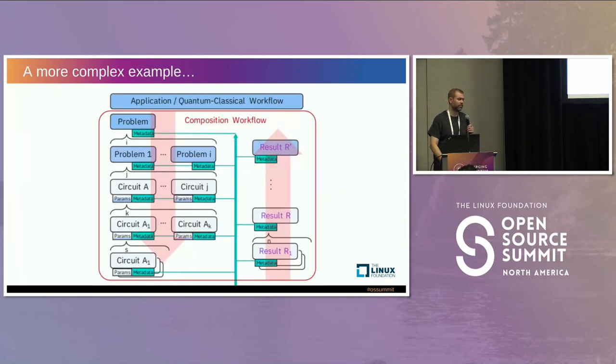So, something a little bit more complex than flipping a coin: a typical workload that we're running, a computation or something along those lines. We can start off with a big problem, but we can break that problem into a series of different tasks. Each of those tasks may have subcomponents. And for each piece of that puzzle, there's going to be a particular way that we can optimize it to run in the quickest amount of time. Some of those tasks might run best on an HPC. Some of them might be quantum tasks. If we want to factor algorithms, that's a quantum task. If we want to do some Monte Carlo simulation, there are quantum algorithms that are much quicker than some classical ones.